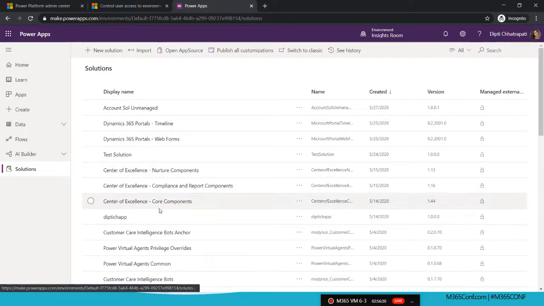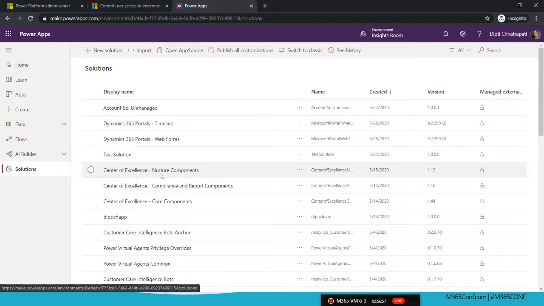All right, so these are the three main components of the Center of Excellence. The governance component provides the sample audit process, archiving unused apps, and acting based on certain connector usage. Then the core component has the catalog, tenant resources, and DLP policy management processes.